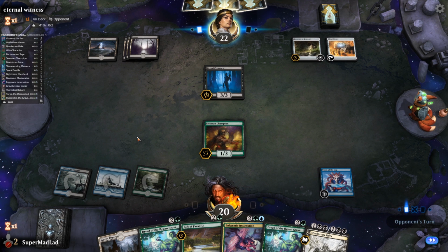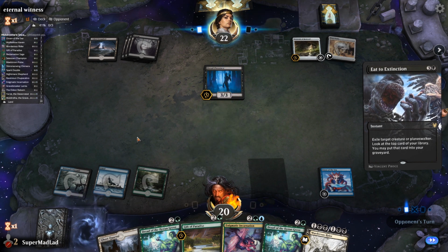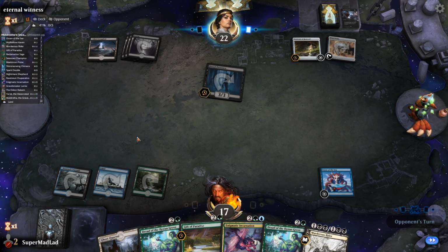There's Cabal Stronghold, so it is a mono black deck, without a doubt. Eat to Extinction. And the number of rude things that our opponent could have done, that's pretty far up there. Very rude opponent.